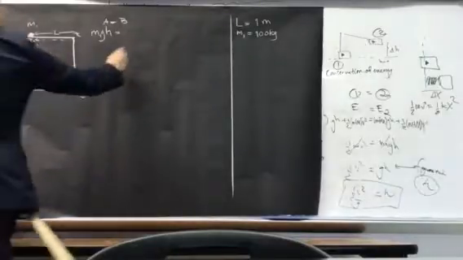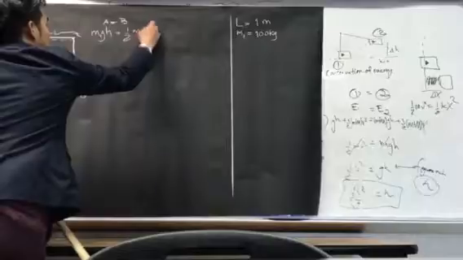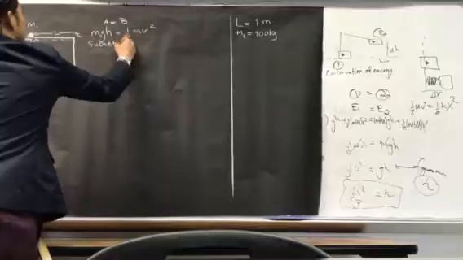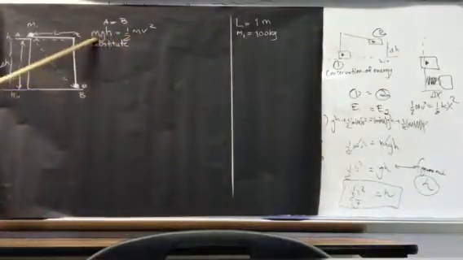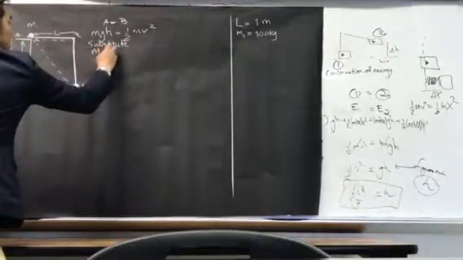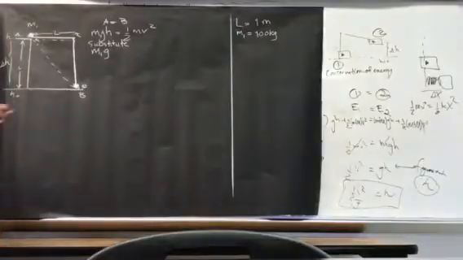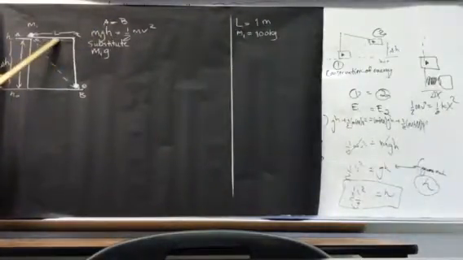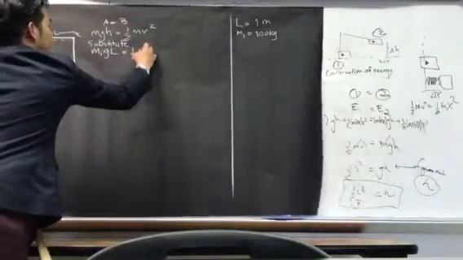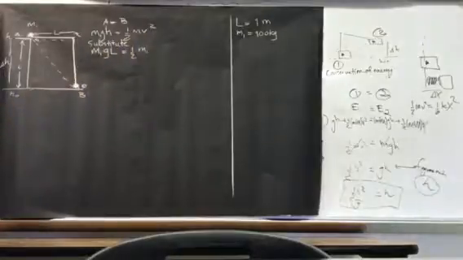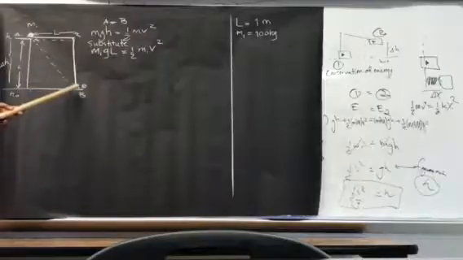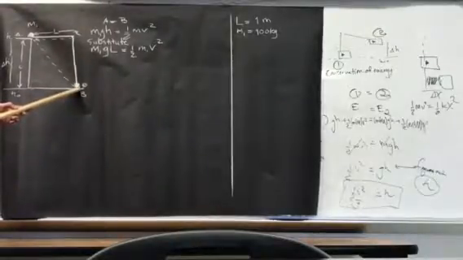Now, at this point he has kinetic energy, right? So now you're going to substitute. What's my mass? Your mass is m1. What's my gravity? 9.81, just go ahead and use g. What's my height? L, which is down. Equal to 1/2, what's my mass again? m1. What's my velocity? V.